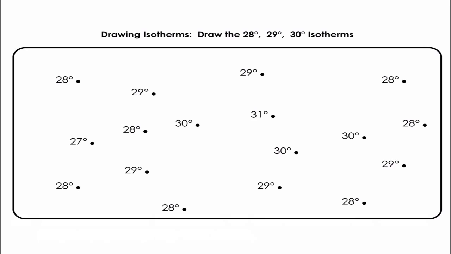So here's our first field map. It says drawing isotherms. Draw the 28 degree, 29 degree, and 30 degree isotherm. Now from my point of view the easiest way to start this is to always use a pencil because you can erase, but of course we're doing it on the iPad right now. In real life use a pencil. Identify the numbers you want to connect. So I want to connect 28. So here's a 28, here's a 28, and here's a 28, and here's a 28, and here's a 28 over here. And there's another one down here, and another one down here. So if I need to connect them, I need to connect them by using a smooth line.